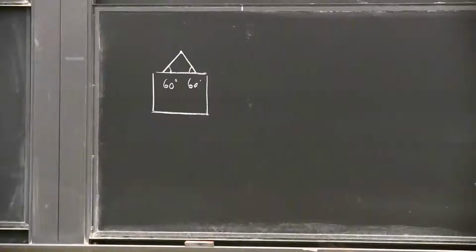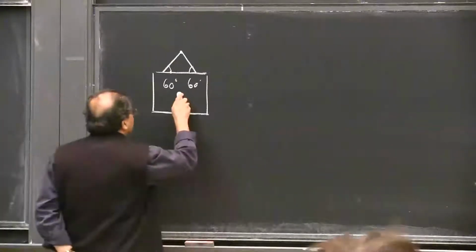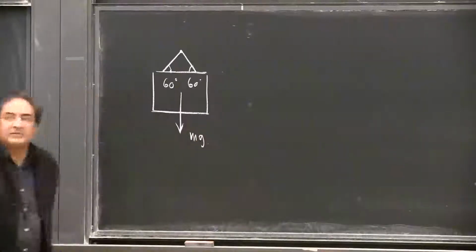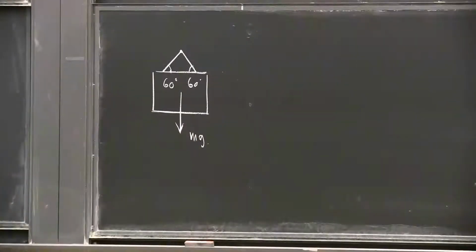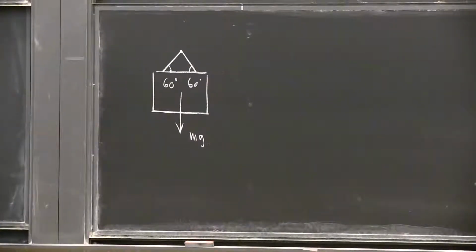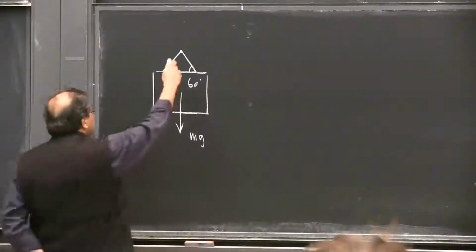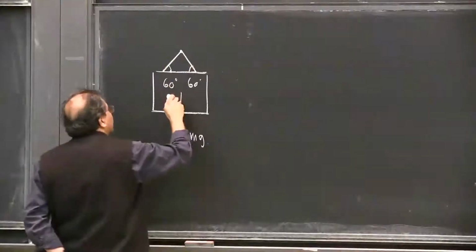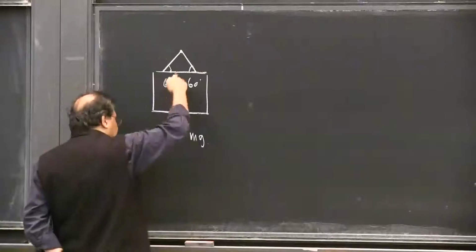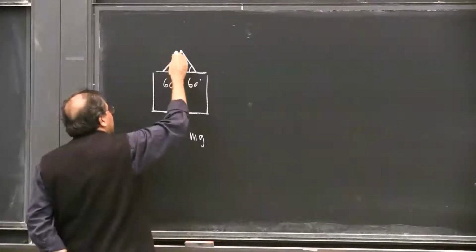No problem. Perfectly legal. So now you see, I have mg downward because m is the mass of the picture, along with the frame and everything else. G is acting downward. But this thing is not falling. This thing is being held up by those strings. The way it works is as follows. This point is fixed. This is not moving. So the net downward force must be balanced by the net upward force.